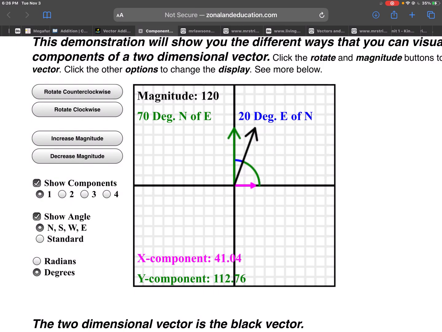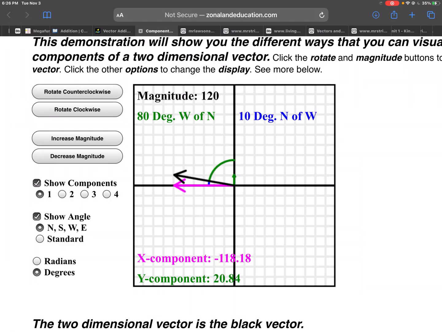Now if I keep rotating it, if you notice I get to the y-axis there, I get to 90 degrees, and if you notice I don't have an x component. My y component is just whatever the length of the vector is, which in this case is 120, and so when I'm at 0 degrees I would have no y component. And if I keep going now, as I move, I'm 10 degrees west of north, but I'm also 80 degrees north of west, because that's 90 degrees in between west and north. And then I keep going, I get to 40 degrees west of north, which is the same thing as 50 degrees north of west.